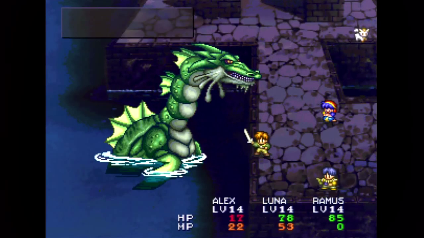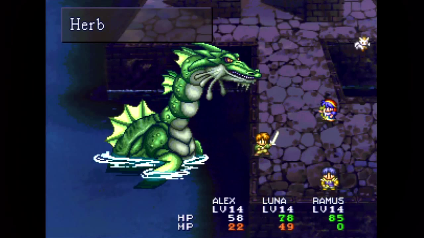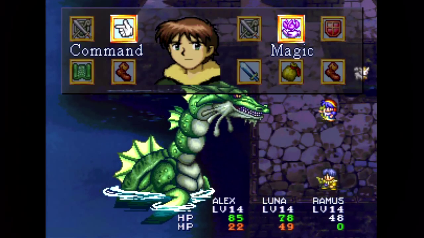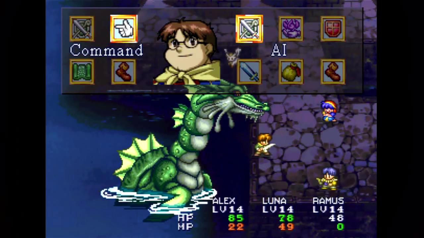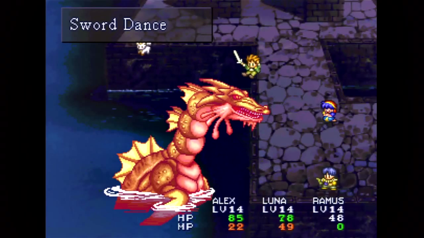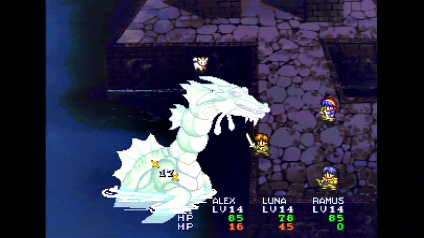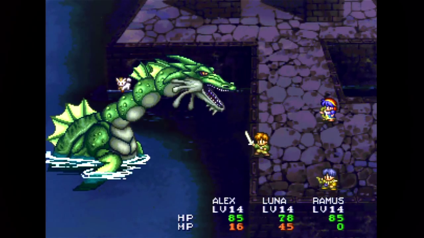Yeah, Sword Dance is going to be your main source of damage. Unfortunately, it's not nearly as abusive as it was in Final Fantasy V, but you take what you can get. Fortunately, he doesn't always use that Fire Breath attack on you, so you'll be able to survive like that. As I recall, in the Sega CD version, I don't think you could attack him at all. I think you had to basically just use Alex's fire magic or something like that.